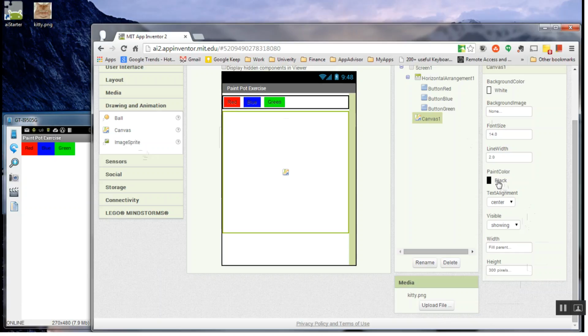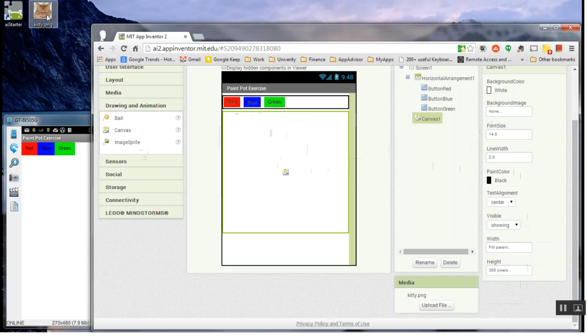Now, the book mentions that we want to change the color to red. I'm not going to do that because if I do, it will screw up the bug that appears in the other tutorial from the MIT site, which is the canvas component is already set up to have a color, right? So when you start coloring it, it's not going to be red, blue, or green. It'll be black. And then, it makes you wonder, why did that happen? Well, the reason is the property is set on the component at design time, and then we change it later by clicking on these buttons, okay?